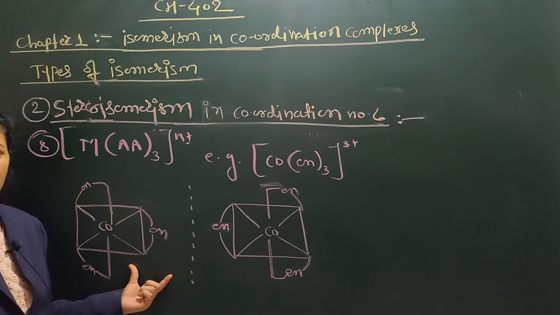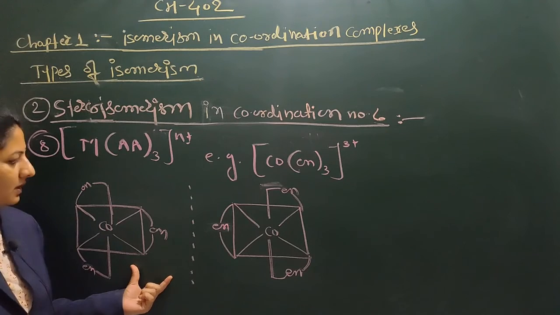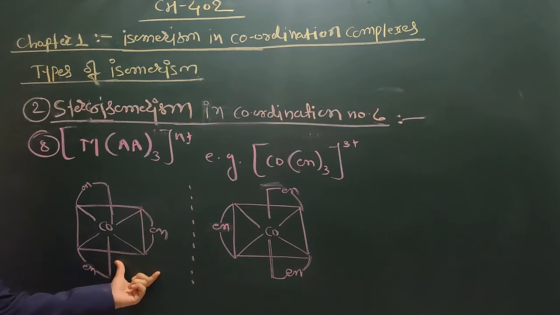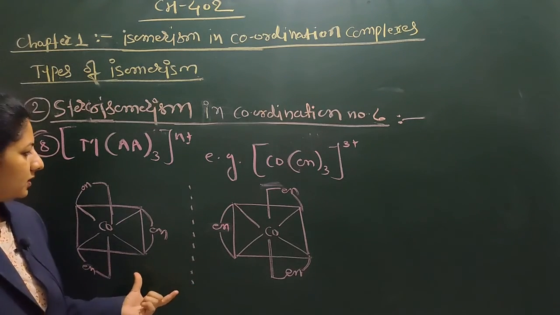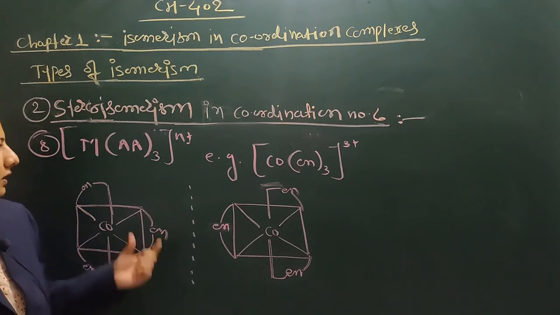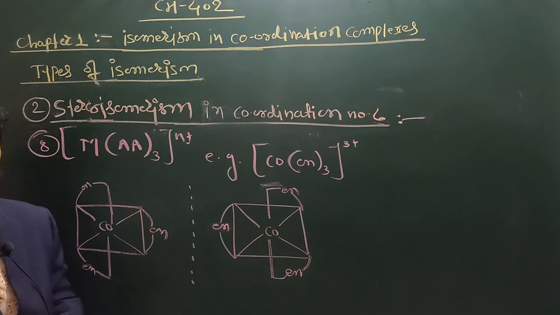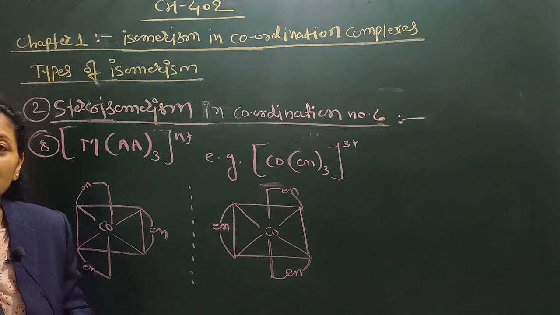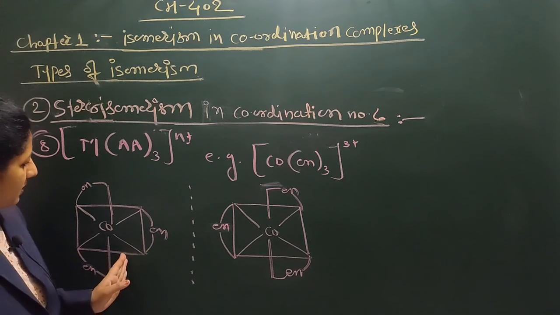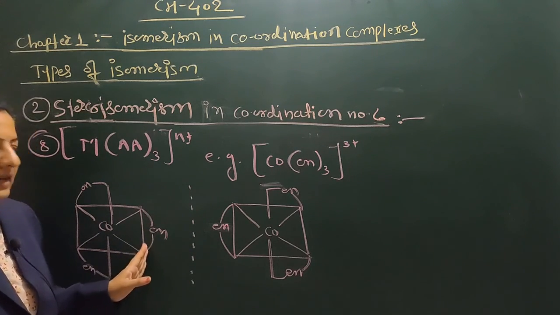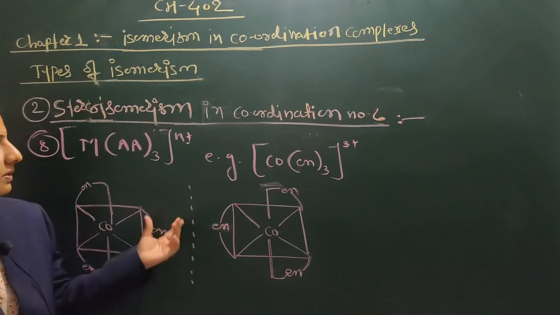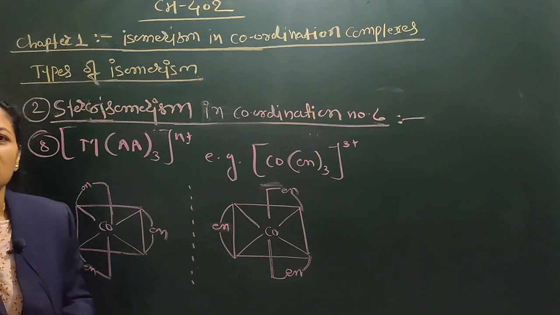This type does not show any geometrical isomerism, because the sides do not distinguish between cis and trans. But optical isomerism is possible. This is all about the cobalt tris ethylene diamine complex here. So there will be only 2 optical isomers possible, which are mirror images of each other, and there will be no geometrical isomerism possible in that type, because cis and trans cannot be distinguished, because this is a totally bidentate ligand and we cannot distinguish the cis and trans positions. So this is all about the stereoisomerism in coordination number 6.